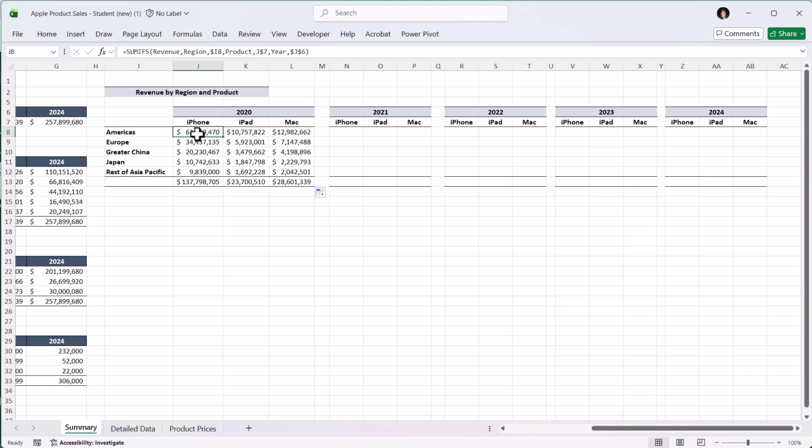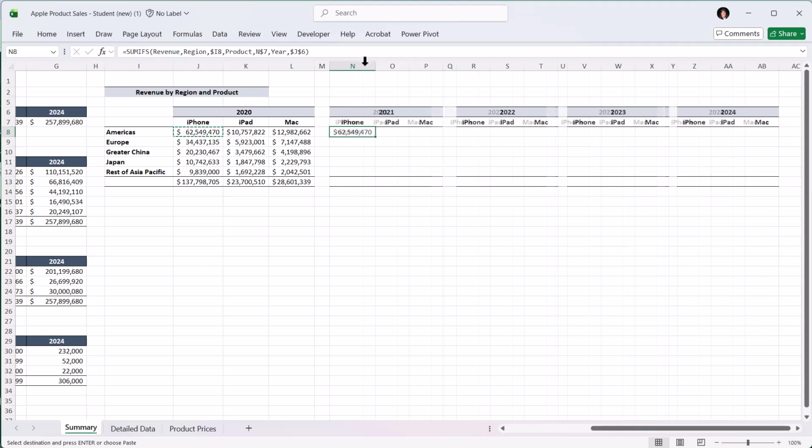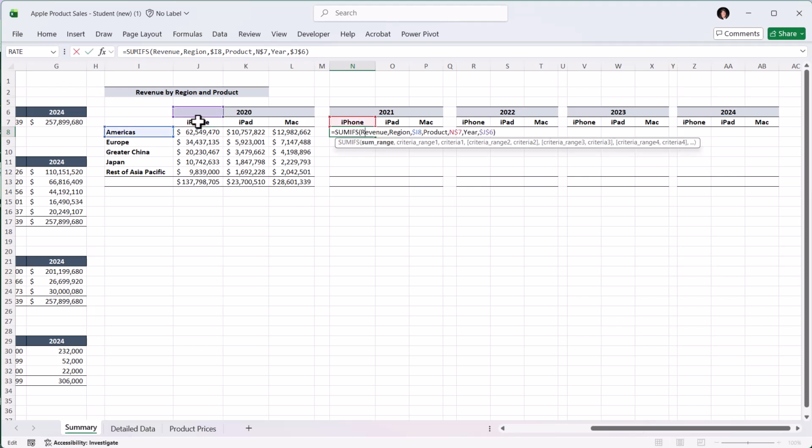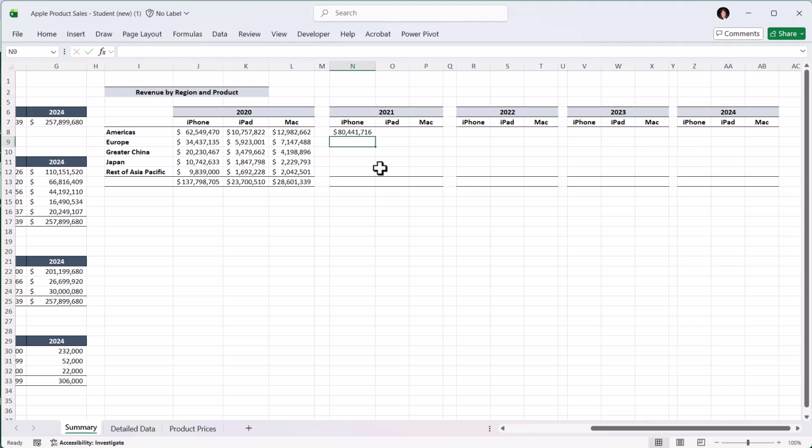This formula that I created, if I do a Control-C copy and I come over and I do a paste, let's see what it looks like. We've got the same values over here because we're still locked on the 2020 reference, and we're locked on the Americas. That's still good. iPhone is still good. I still want to sum up Americas and iPhone, but I'm just going to update this over to here for 2021. And let's just verify again. This cell does not have the value 2021. It's been centered across selection.